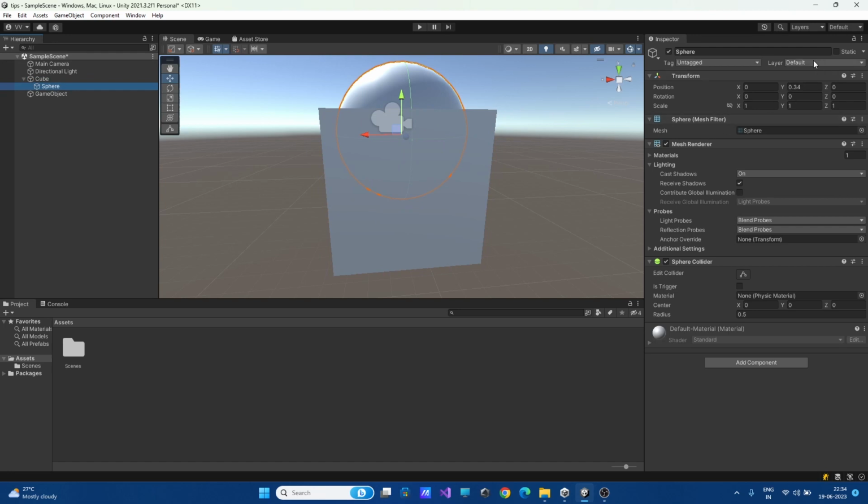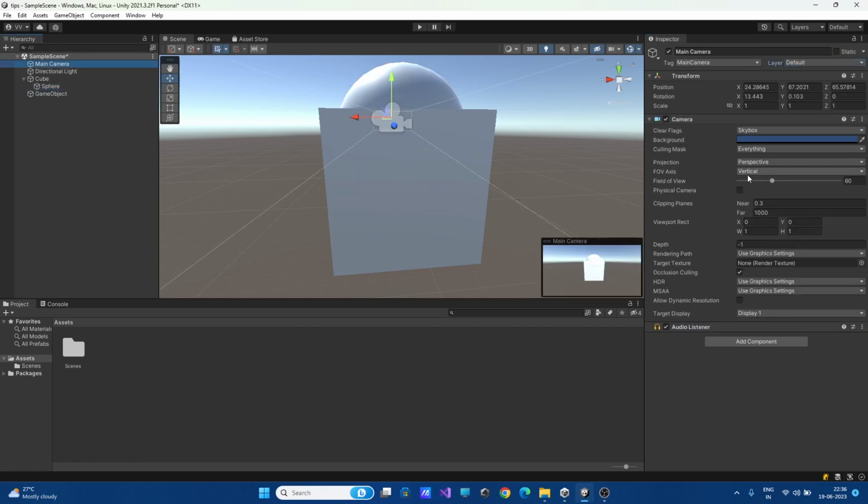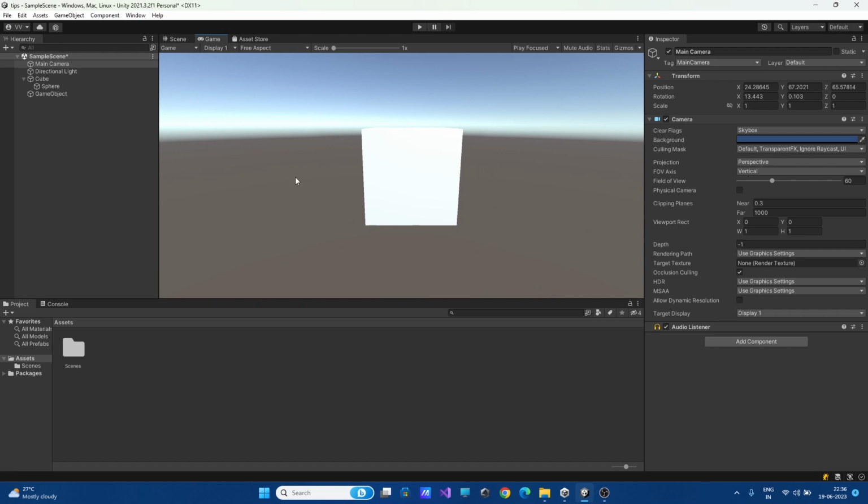I can go to layers and just select a default layer. Suppose we can select water, and in my main camera I go to my culling mask and I remove water. In the game view you can see that this is not visible. This can be a very good way of optimizing your game.